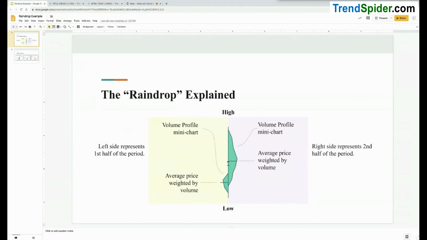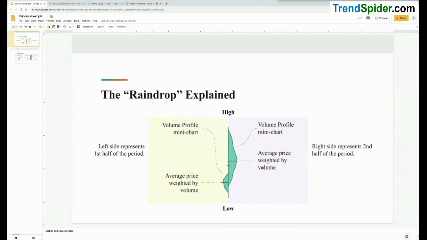So whatever candle you're looking at, this could be the daily candle, this could be the 10-minute candle, it's really showing how volume flows throughout a period rather than just looking at the wicks and the bodies. Open and close can sometimes be an arbitrary price. So we really want to see what's really moving price, which is volume.